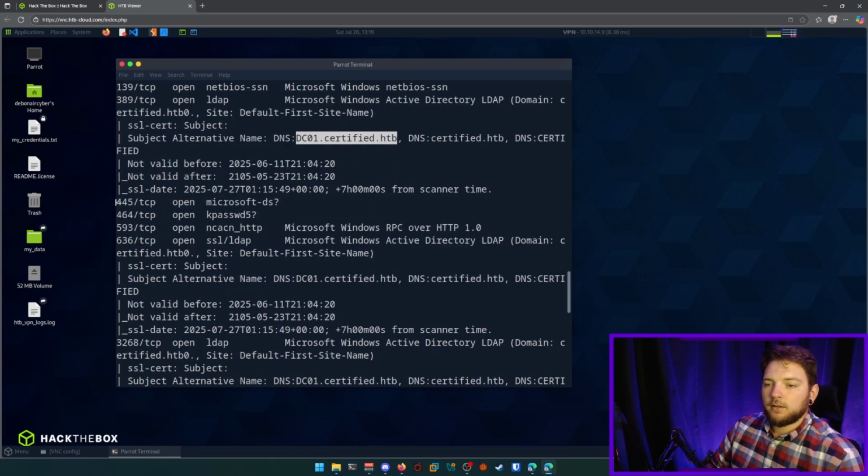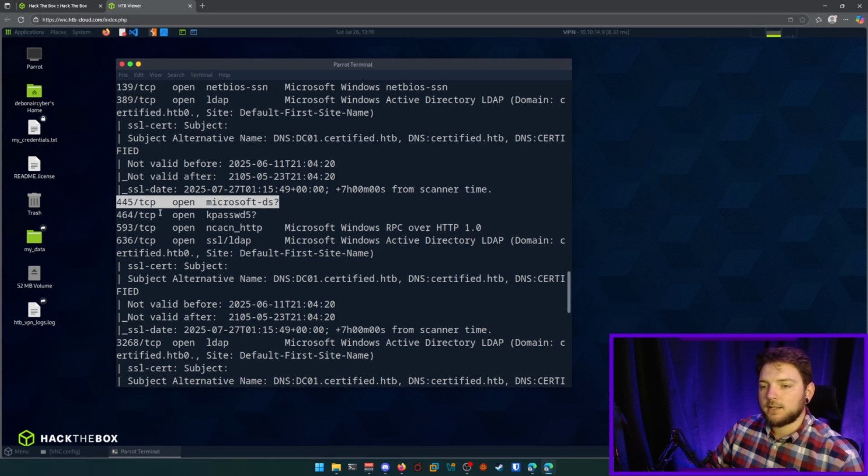As is also to be expected, we see 445 is open here. That's going to be some sort of SMB server. This is also very typical on Windows domain controllers to have that 445 open, especially with our credentials. This would be something that we would want to look into whenever we start our initial enumeration. If there's anything left open, any kind of file access through SMB, we could use a tool like netexec or crackmapexec to go in and actually begin to enumerate that SMB service very easily with our domain account.